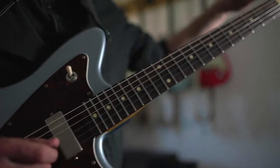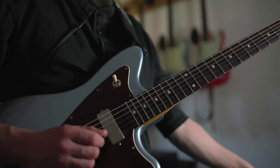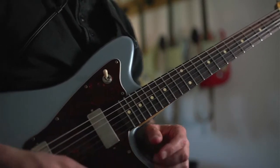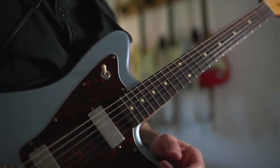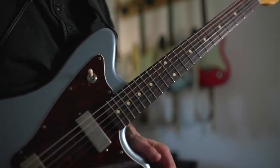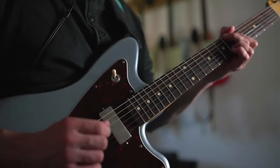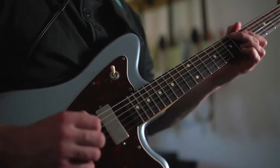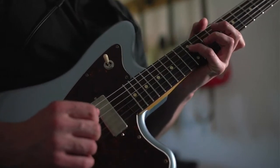OBS is what I use, and so I've got stereo coming out of whatever I use into my interface, and then in your interface you want to pan them left and right, or set them up as a stereo pair, and then in OBS it just does that. Am I thinking chord tones when I'm improvising? Sometimes, but mostly I'm thinking about what key I'm in.